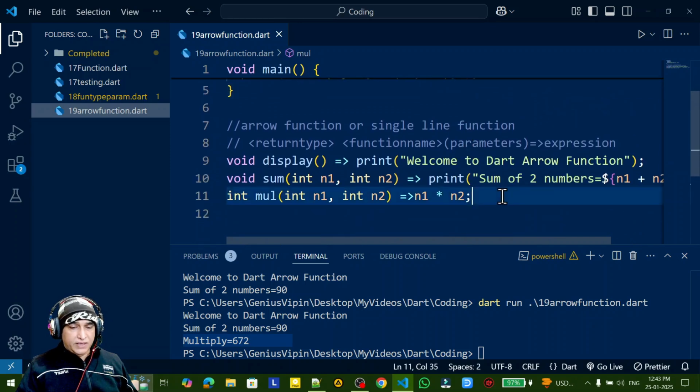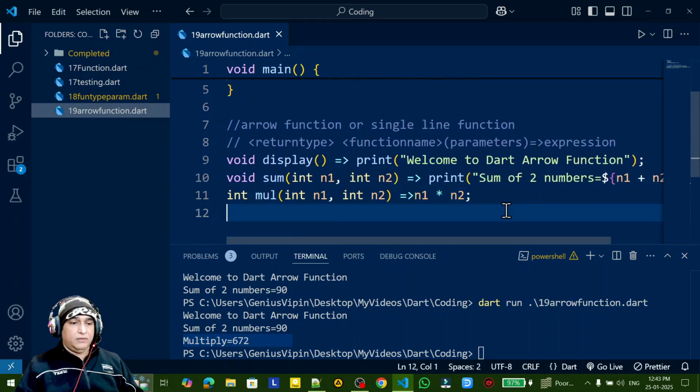But now question rise, how we can use arrow function for multiple lines? So there is no arrow function for multiple line. We have another concept called lambda functions or anonymous function that we are going to learn in next video. These lambda expressions we also called in Java lambda expressions. So we can call lambda expressions or lambda function or anonymous function, whatever you feel yourself. So we will see this concept in next video.